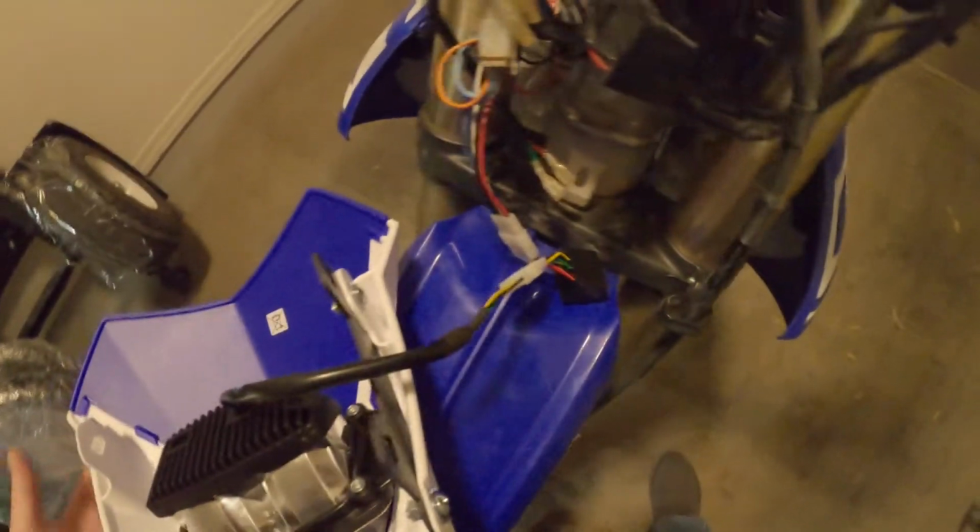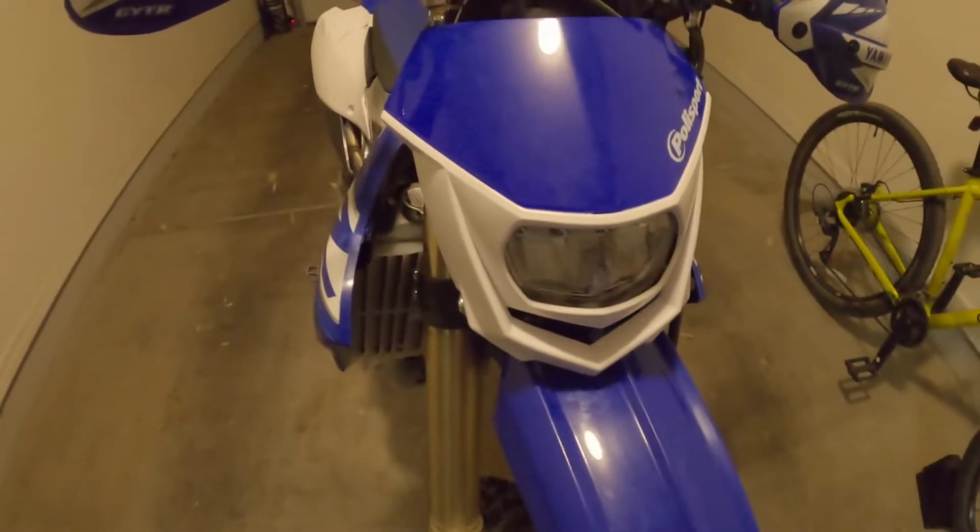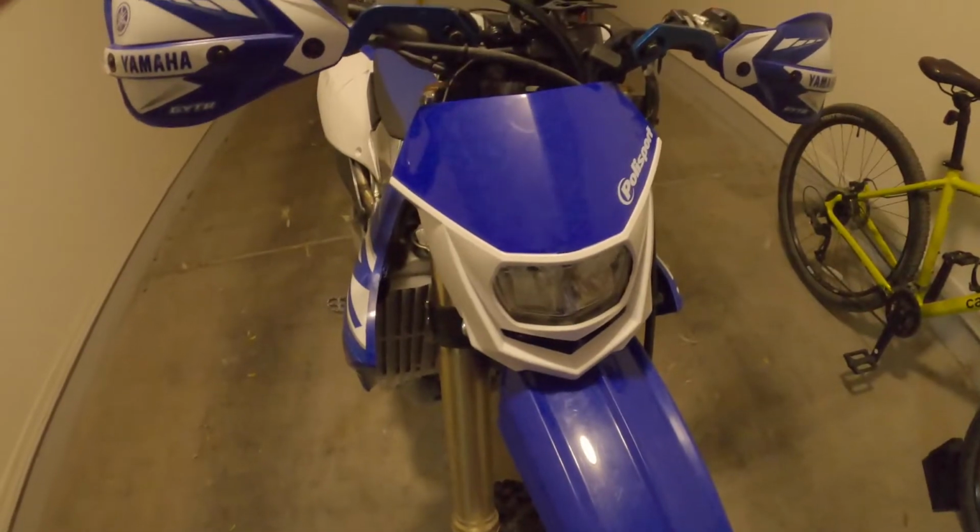I didn't want to bypass this because I don't know what it's for. I don't want to damage my light, so I've got it hooked up for now anyway. Maybe I'll see something online about that and understand it better and know if I can remove it or not. So anyway, here's how it works.